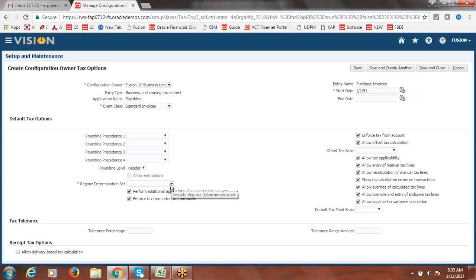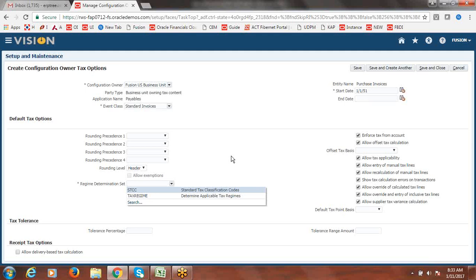A very mandatory point here is the regime determination set. By default we have two standard options. One is STCC, meaning standard tax classification code. The second one is tax regime based, meaning determine applicability tax regime. When I talk about STCC, it is for countries where there won't be any location based tax.